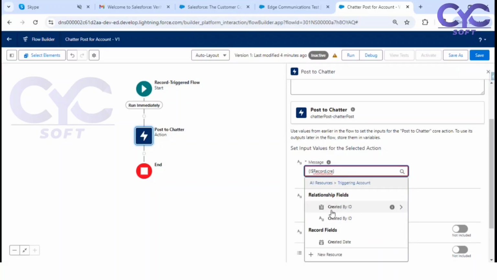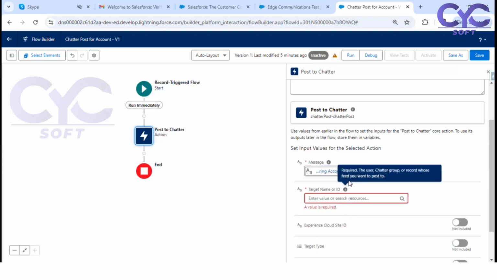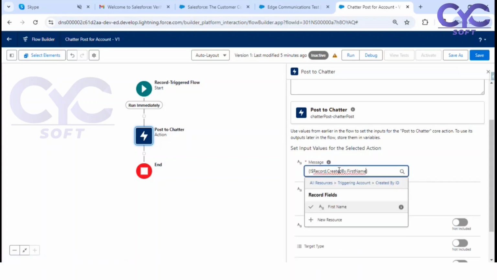Created by means some user, right? So created by means user record. So go to the user record and select the first name and the last name. User dot first name.